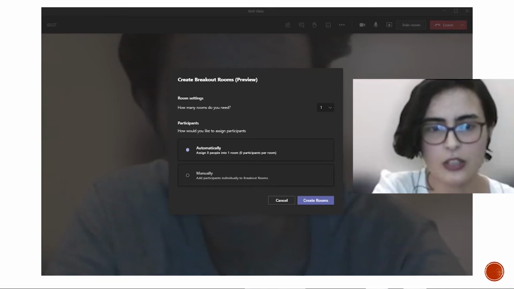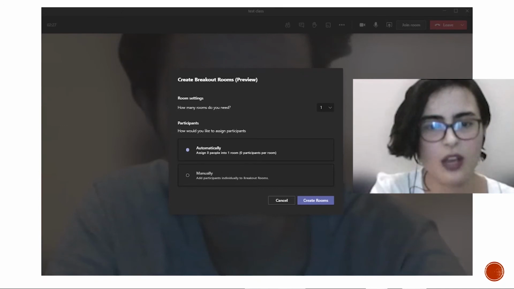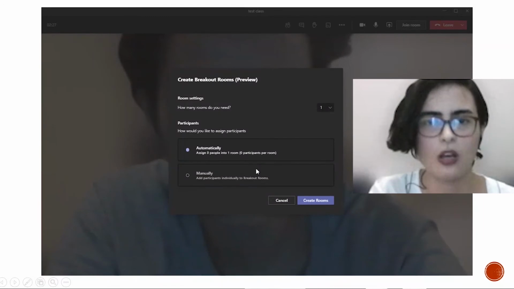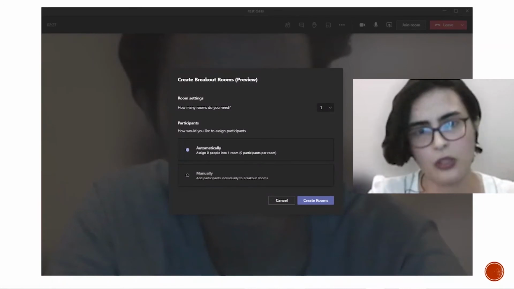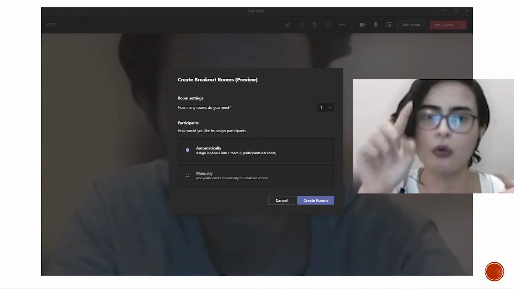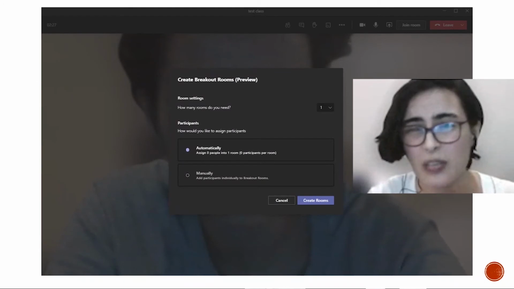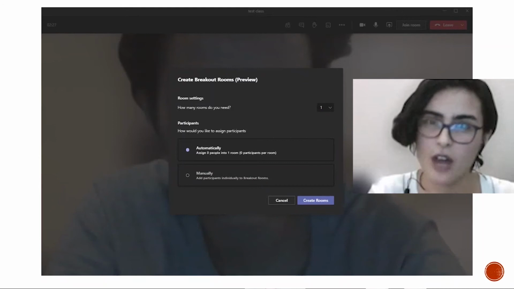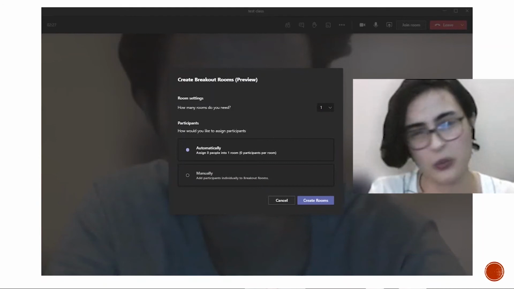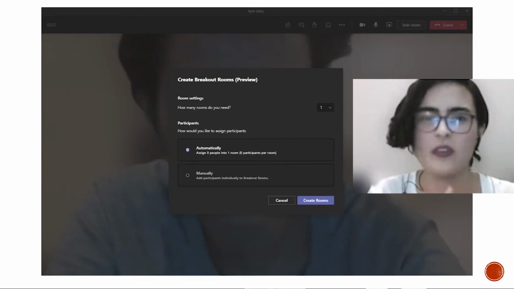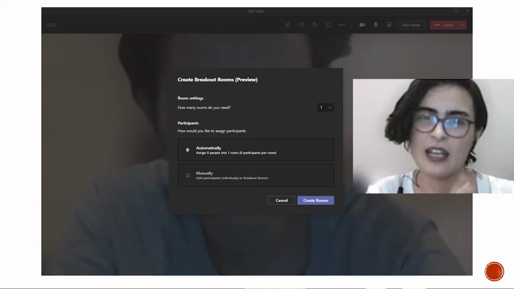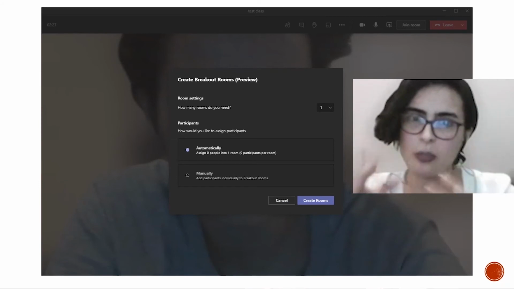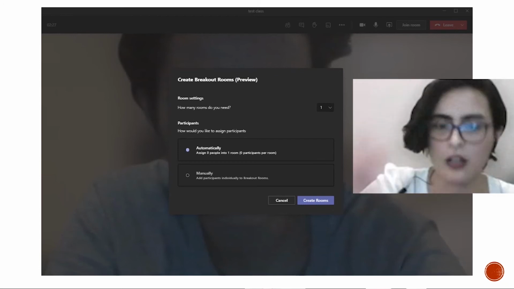The next thing is you can also use the manual version. So you can divide them manually to go into different breakout rooms. You can decide who goes where. It is going to be a little bit more time consuming, and with our sessions being like 35 minutes, I personally don't recommend that. I recommend that you go with the automatic version, and then when they are in the breakout rooms, you can simply change their place when you need them to move into another breakout room.